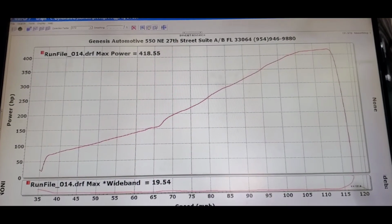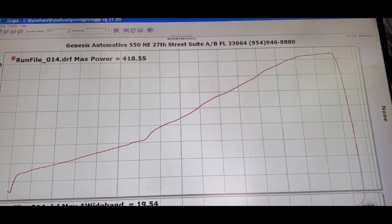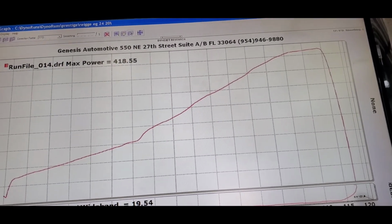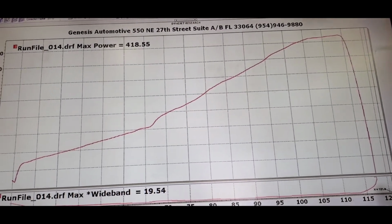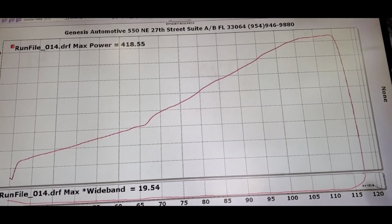Alright guys, that's 11 pounds, 11 pounds of boost, and that's a really good graph now. Now the squiggles is gone, you can see the power starting to flatline, everything is starting to look good. You can see where VTEC comes on now. I got everything dialed in now, so I'm going to add a little bit more boost and see.